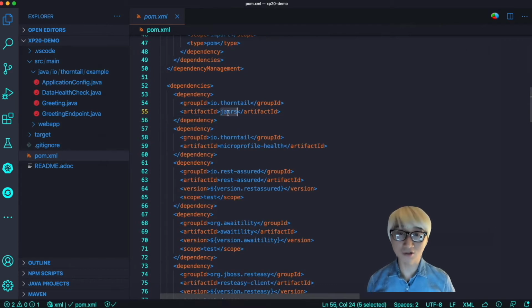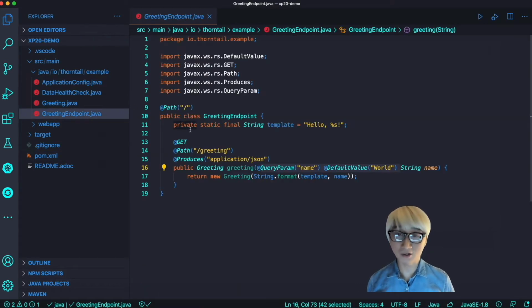So here are just a few dependencies to use JAX-RS to expose the RESTful API. Also use the MicroProfile Health specification to monitor your application status like liveness and readiness. Specifically, it's really beneficial to use this capability on top of a Kubernetes cluster like OpenShift Container Platform. All right, moving on to take a look at the actual Java application implementation.